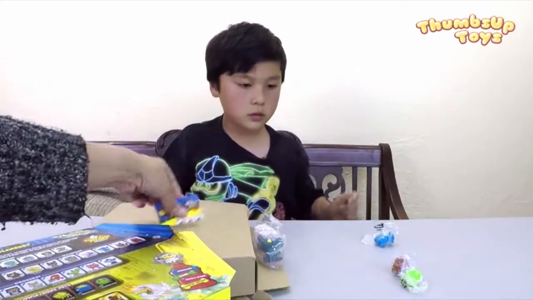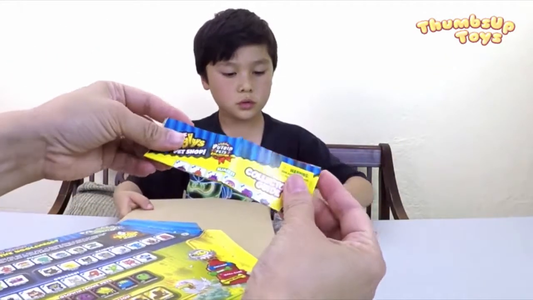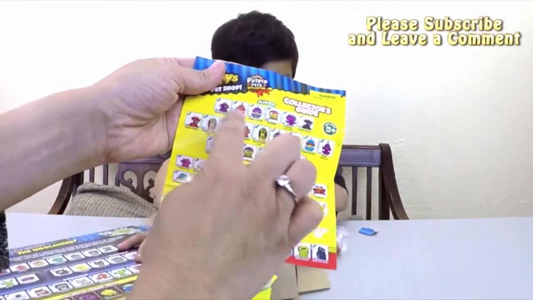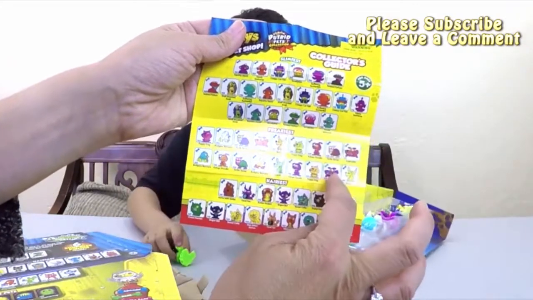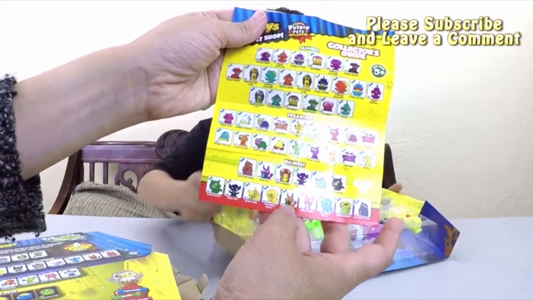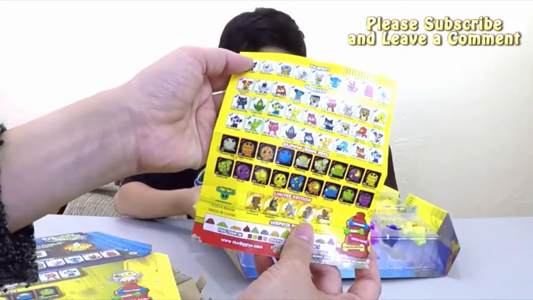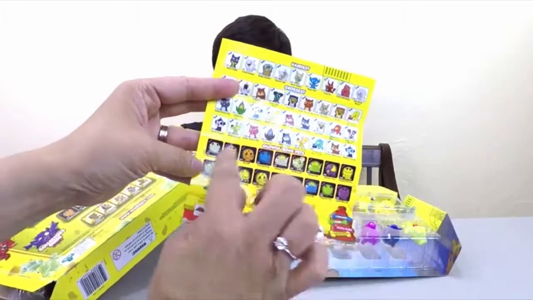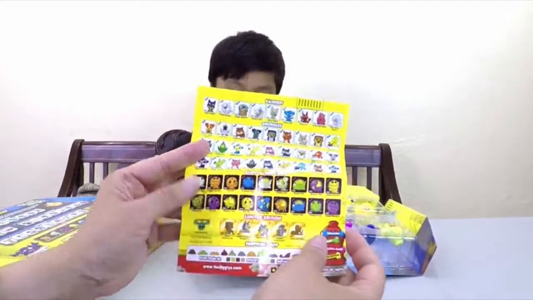Pull it out. Here is the collector's guide. Okay, so it says slimiest, freakiest, hairiest, grossest, and I'm going to turn it around. This is what I was talking about, glowing bone pets. These actually glow in the dark.